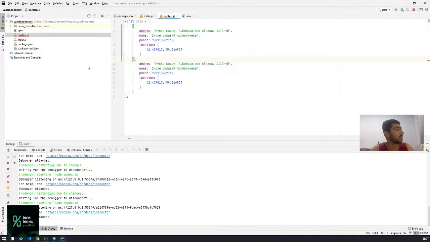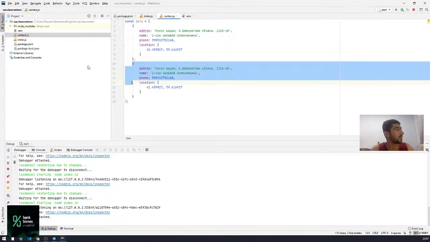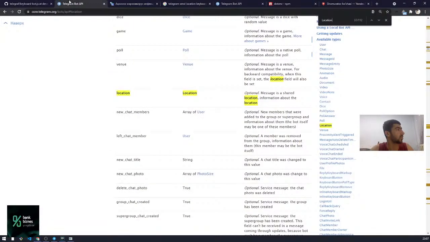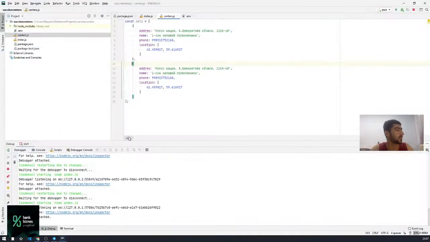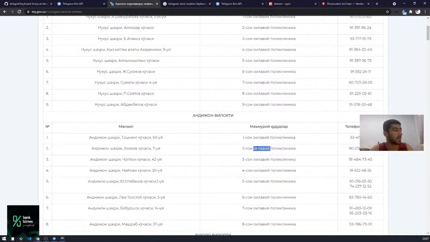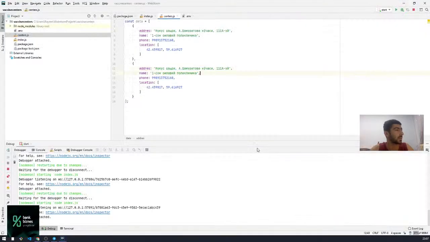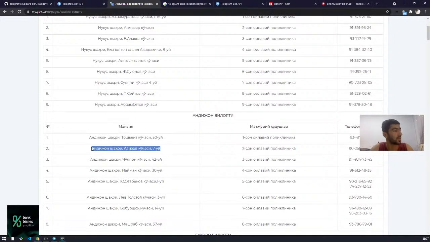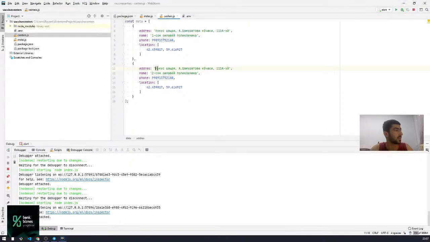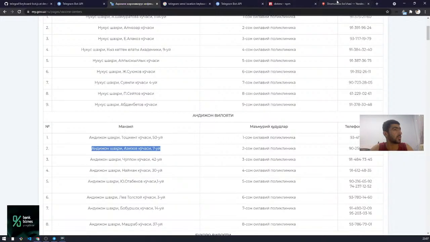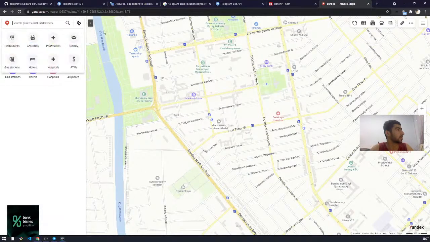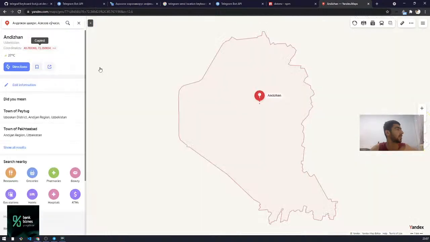Then add some other address from Andijan. And let's add a second polyclinic and its address. Go to Yandex Maps, add this address, copy the location.